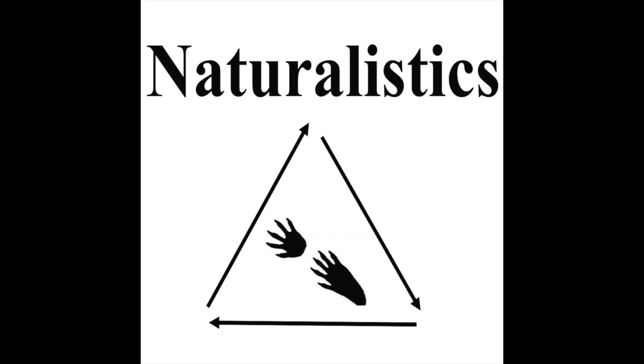On Naturalistics, on each episode we choose a topic and explore ways in which we can improve as naturalists. If you're interested in what a naturalist is, you can check out episode 1. And for this episode, we're going to talk about wildlife tracking. We're going to talk about following animal footprints and identifying animal footprints and how we can improve at that skill as naturalists. It's one of those really hallmark skills of a naturalist. Almost any naturalist I know uses that skill.